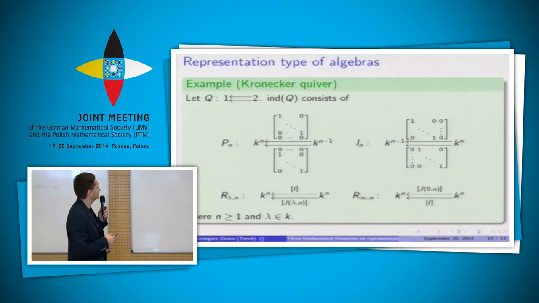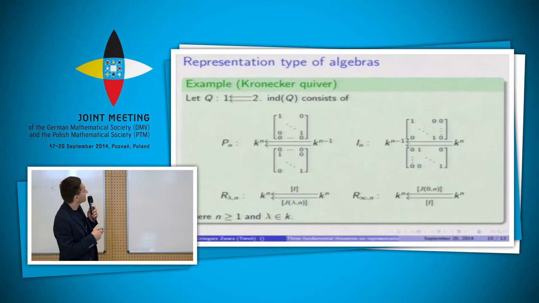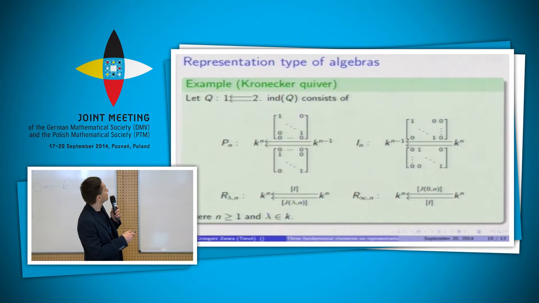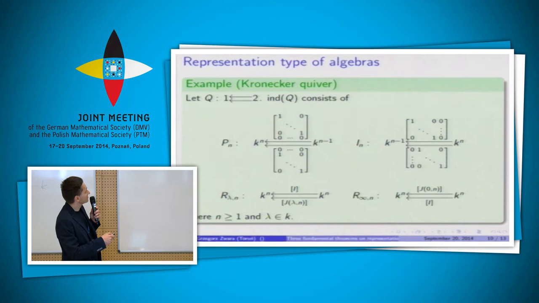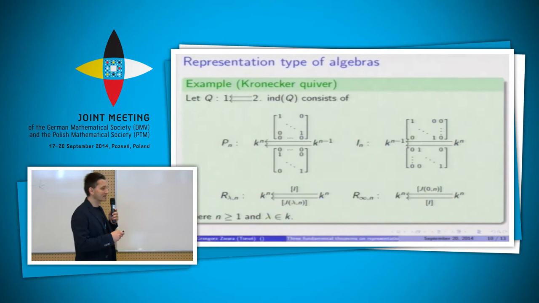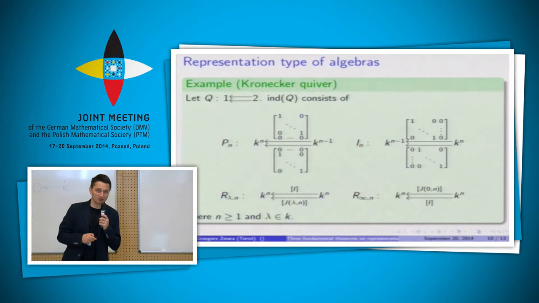We can describe them the following way. We have two copies of an n-dimensional vector space. Here we have the identity matrix and a Jordan normal block form with eigenvalue lambda of size n. This way, changing the scalar lambda, we get a family of pairwise non-isomorphic objects. Only one is missing, which we denote by R infinity n. Here we take the Jordan block with eigenvalue 0, so a nilpotent matrix, and the identity at the bottom. These together form something more like a projective line. So anyway, we see that in dimension 2n, the indecomposable depends on one parameter, lambda.